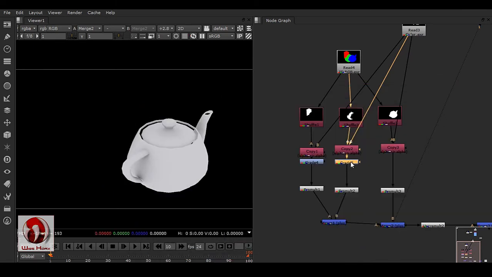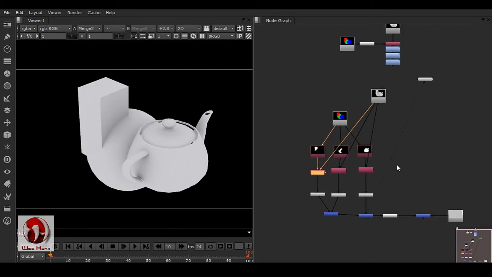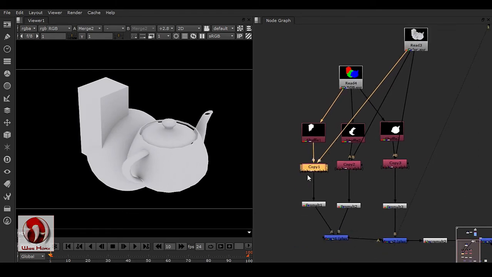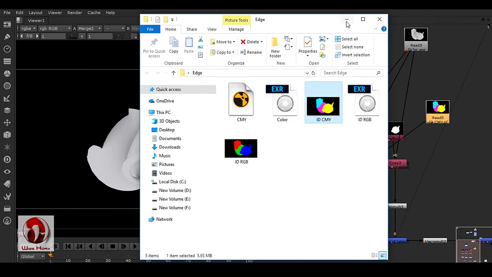Now one thing is this, that this is RGB pass. What if we can use CMYK pass?